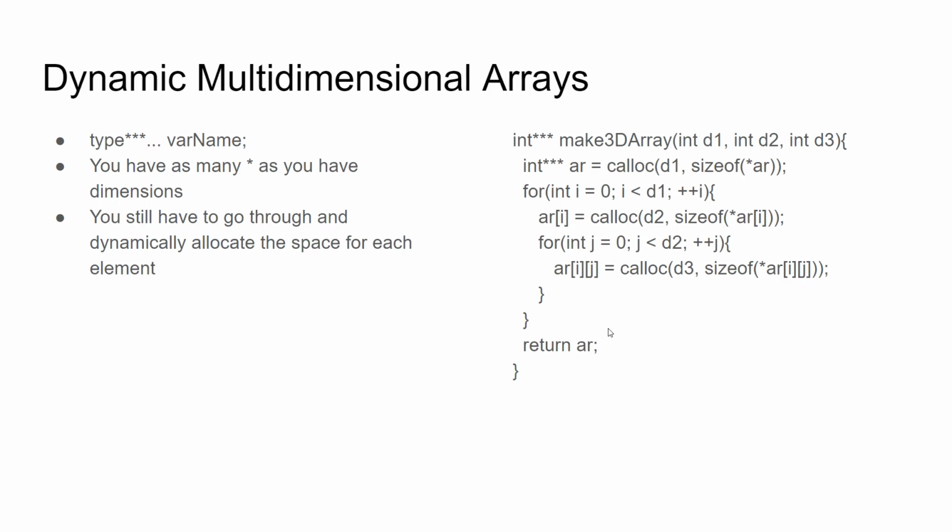So again, I still had to allocate space for each of the elements in the interior. And when I would go to delete them, I'd want to delete them from the inside out. So delete each of the elements, then delete each of the single pointers, delete each of the double pointers, and then I could delete the triple pointer that I have. So you do it backwards. We're going to see lots more examples of this stuff coming up because we've got 2 weeks to keep talking about C.